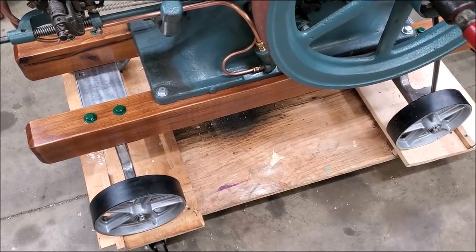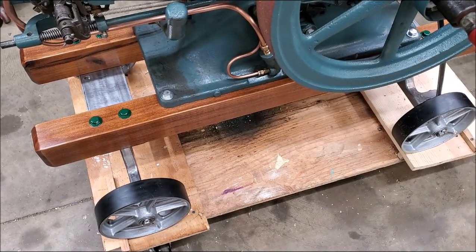Now this design, might as well go ahead and point it out before the comments start coming in, is not the original design as to length and width, type of materials even, the wood I'm talking about. The original had extra width to the point that you would have cross pieces for the engine to sit on rather than sitting on the rails themselves. Just bringing that to your attention.